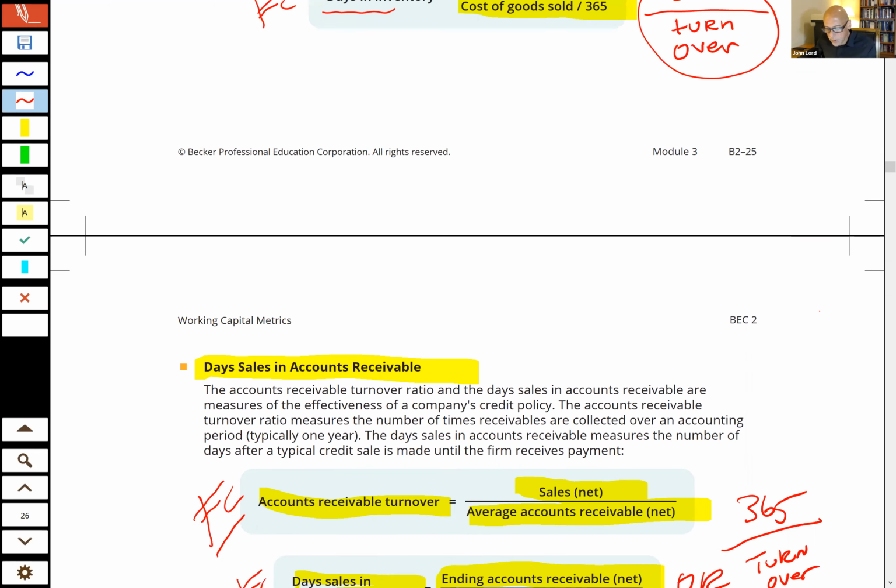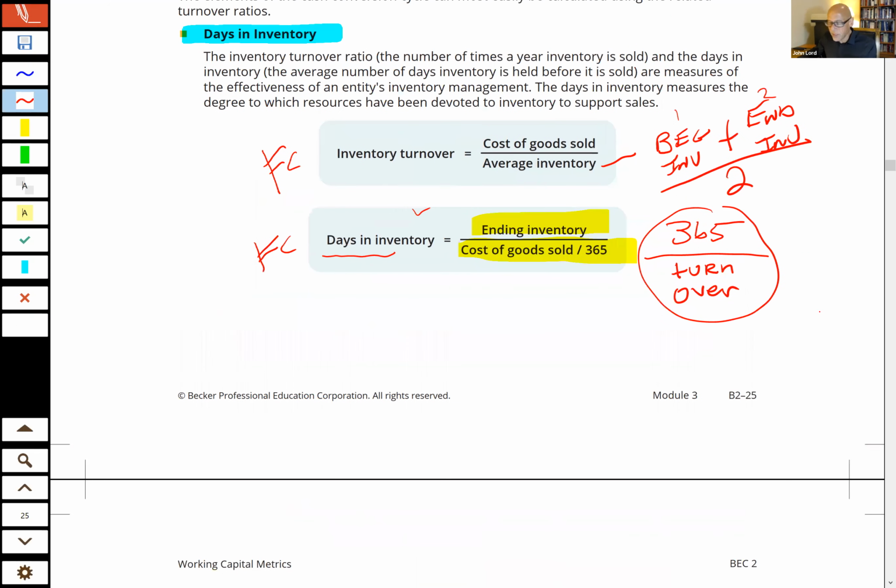Now, for the inventory turnover, it really kind of depends on the industry. You know, I would think a real estate entity would probably have a fairly large days in inventory, because it takes time to go through the process of marketing something, and then there's always some paperwork and whatnot and registering that has to be done, even if you sold it the first day you put it on the market.